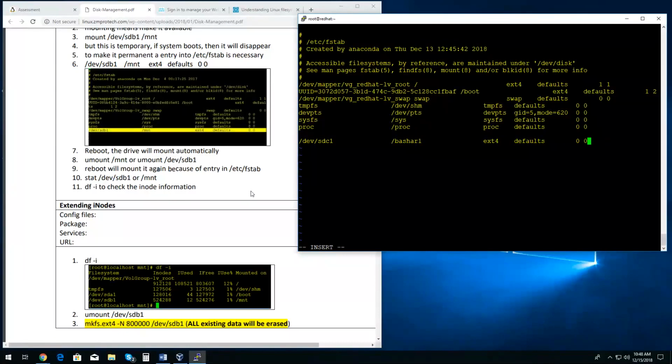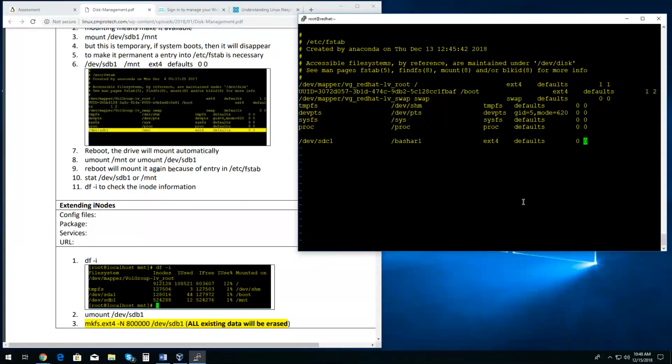Normally you would have a lot of information in here already, so you can just copy that line, paste it underneath, and change the device portion and the folder portion. All this information will already be there.